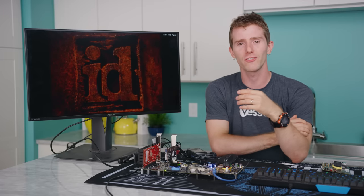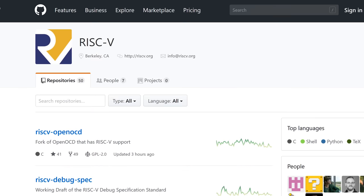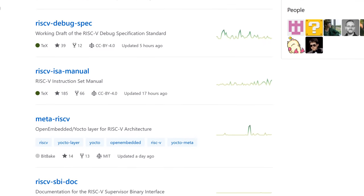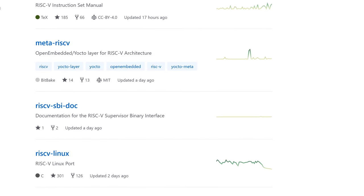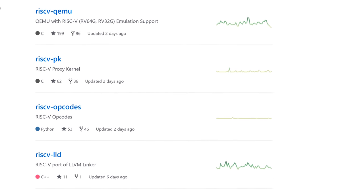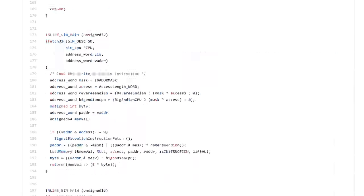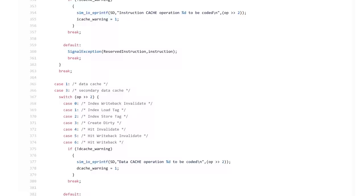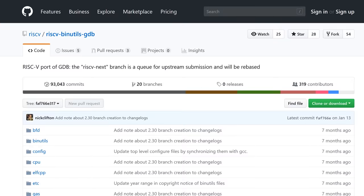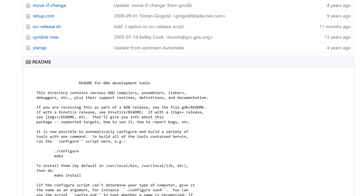One that was created with modern processors in mind and using the power of hindsight that other architectures didn't get to benefit from — which is where Krista and his team come in, creating the Reduced Instruction Set Computing 5, or RISC-V. The core of which has less than 50 instructions instead of 1500-ish. Those 50 instructions are locked down and won't be changing in the future, so ideally a program made 60 years from now using RISC-V should work just fine on processors being made today.